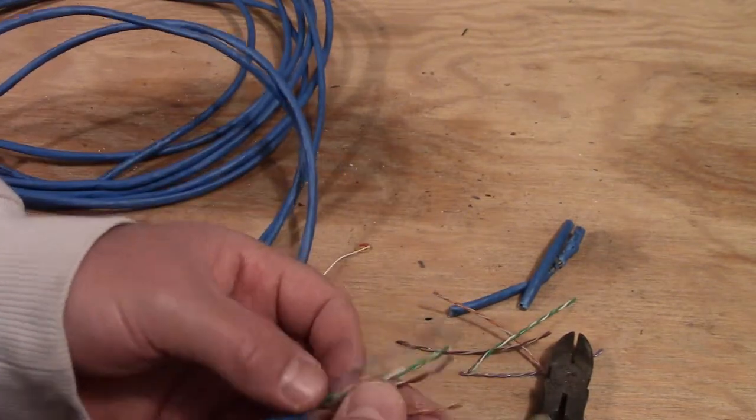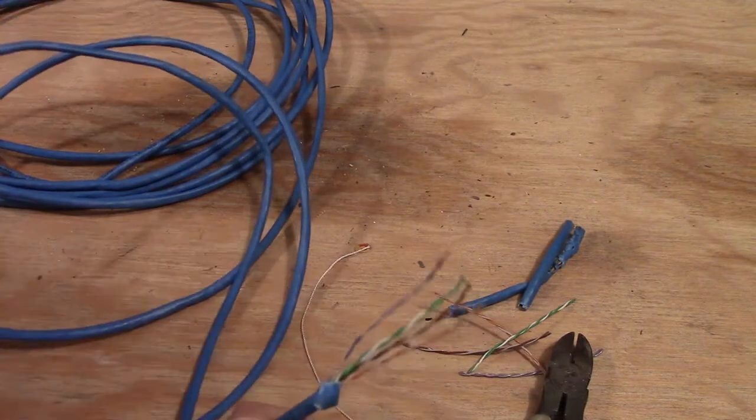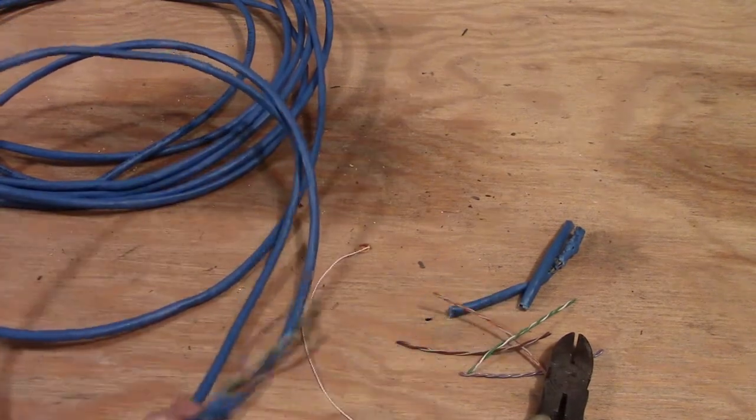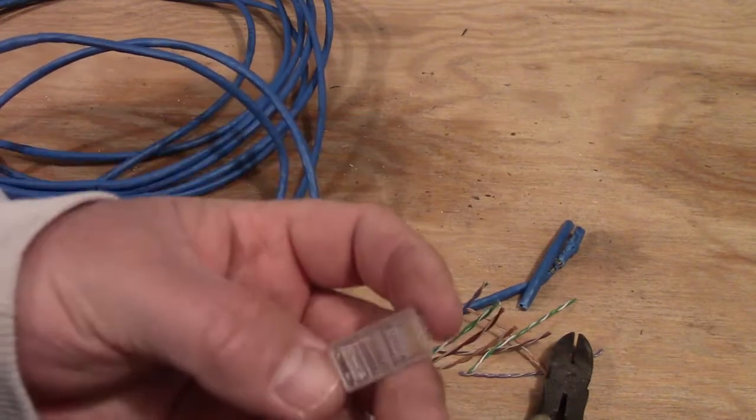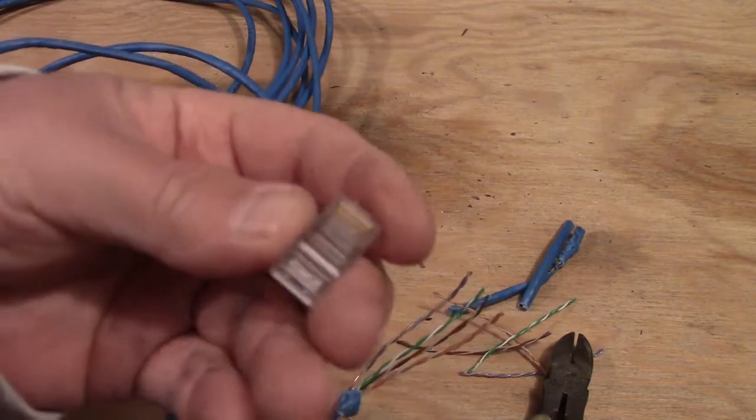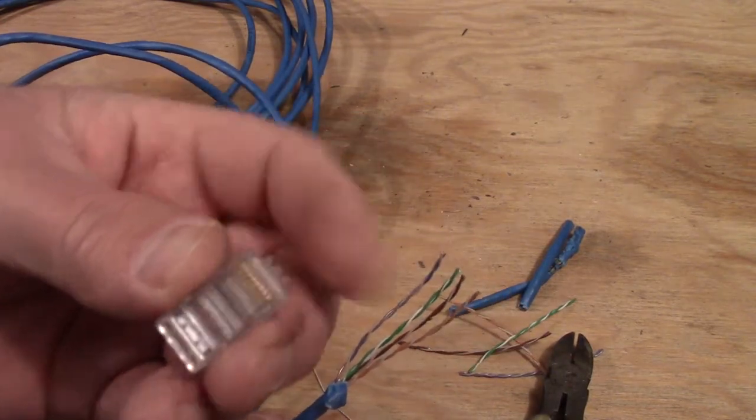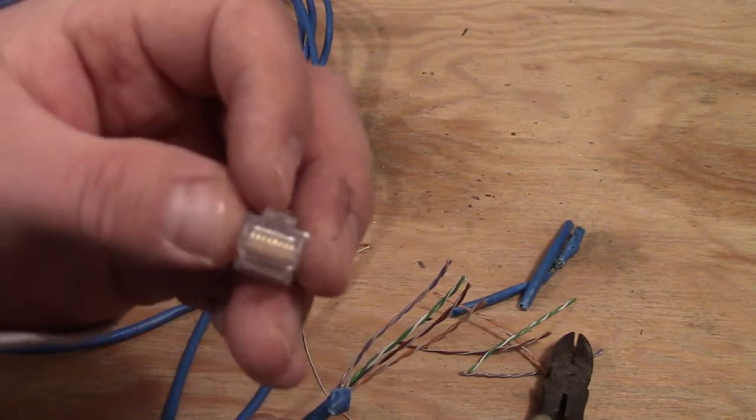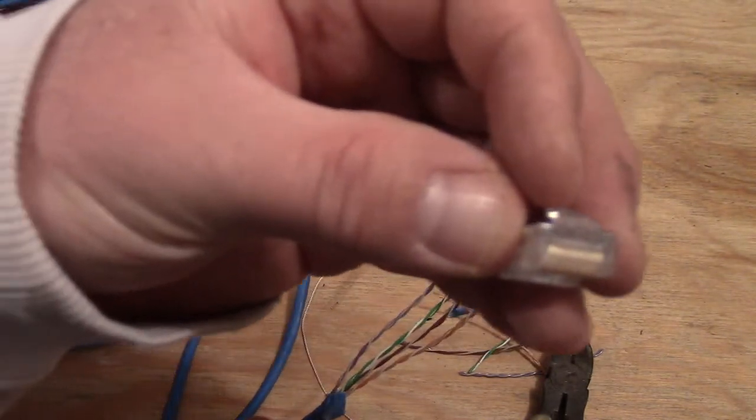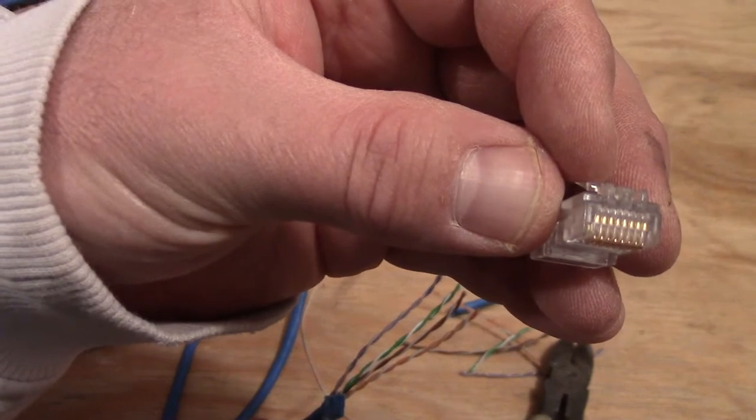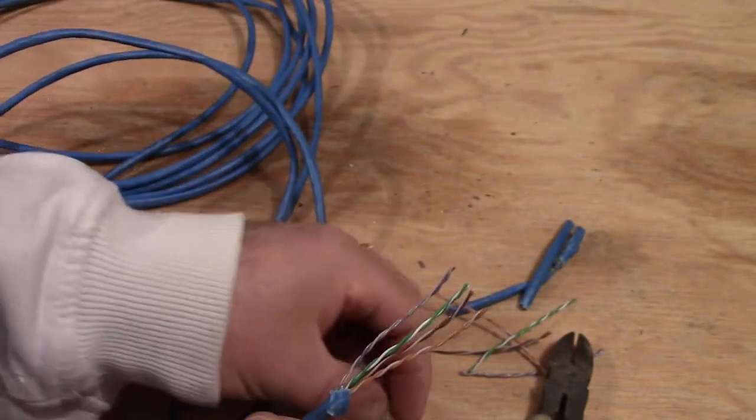Now go online. If you're not sure about this, you can look up your pinouts. Your pinout is your wire arrangement. That is going to be in your RJ45 plug here. So basically, I don't know if you guys can see, I'll kind of come in there and you can see all the little metal pins in there. Each wire has to line up to a specific pin.